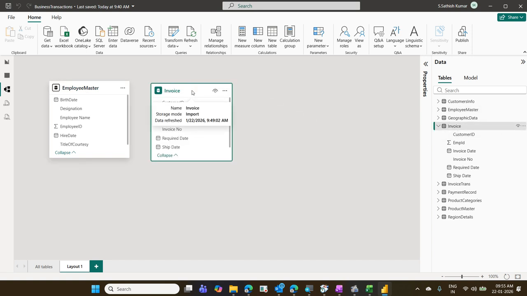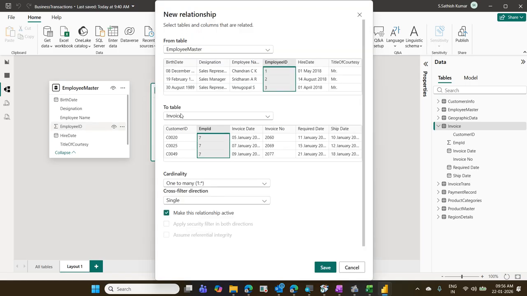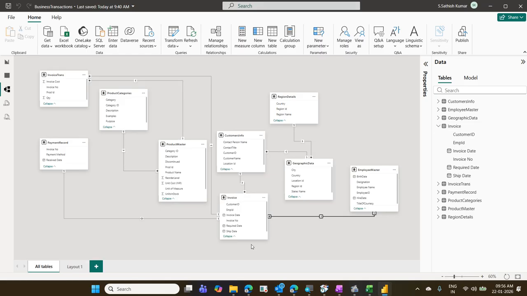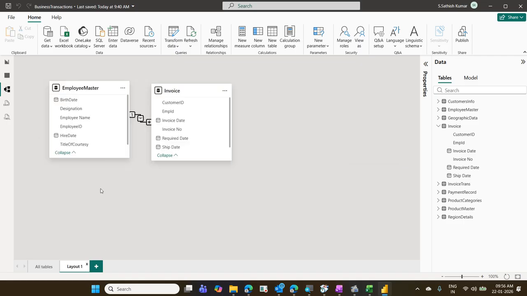Now connect it. Drag and drop. Extension of the first method. Just drag and drop. Save. If I create a connection here, when you go to the previous all-table layout, here also you can see it's connected. So we are just bringing two tables very near and connecting them. This is the third method.